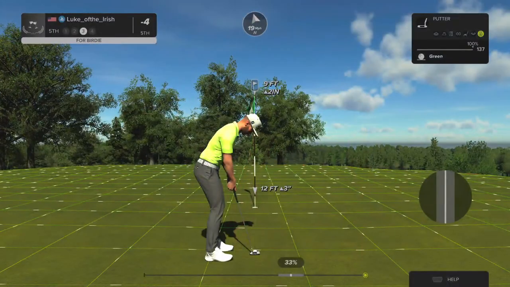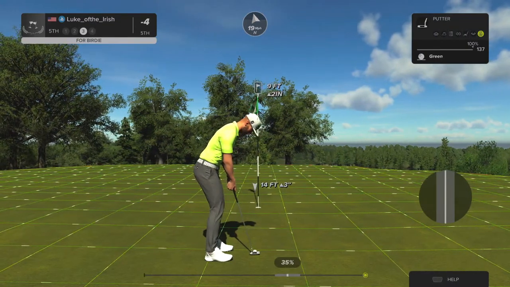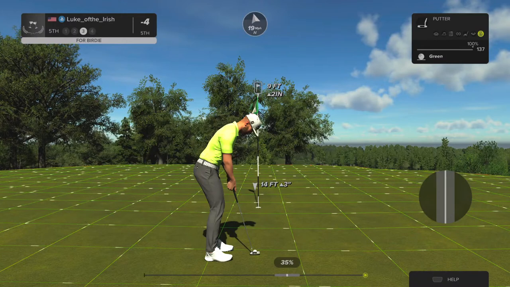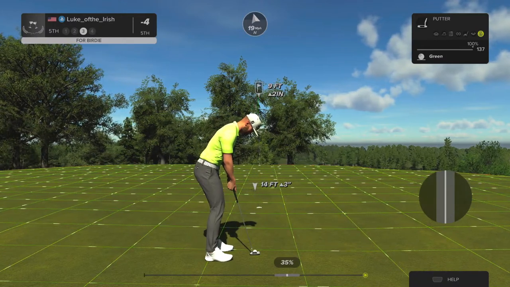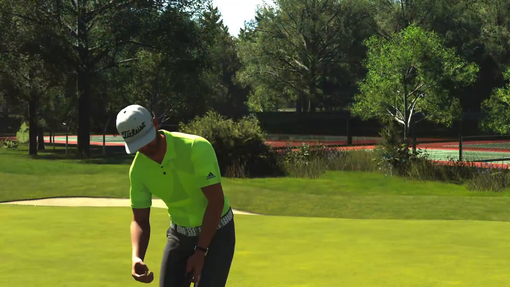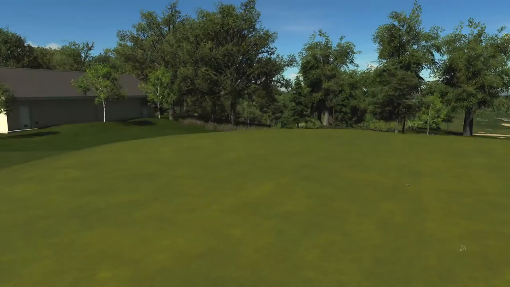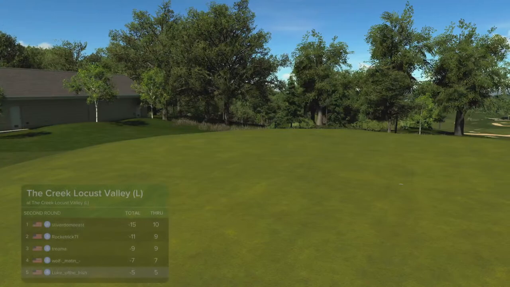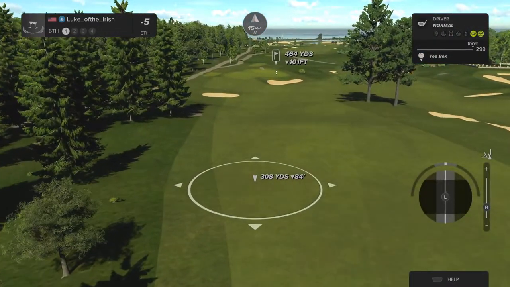Here we go for the birdie. So far, so good. That was nice. Back-to-back birdies. All right, and after that, you've brought your score down to 5 under par. All right, let's see what we can do off the tee here. It's a long par 4.